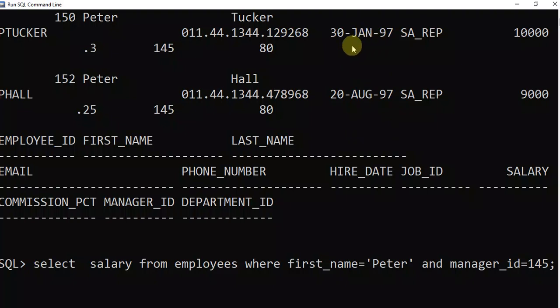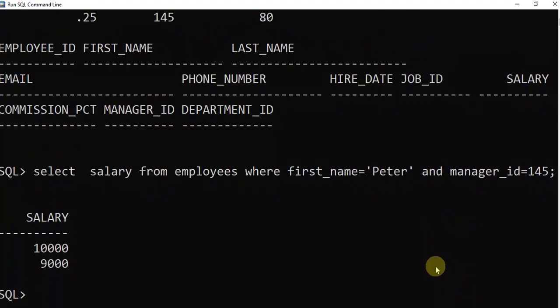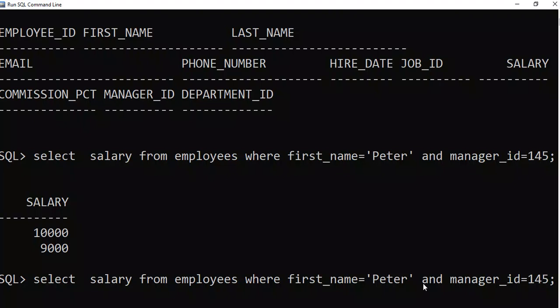So let's say 30th January 97. The format should be the same, right? 30 Jan 97. So we can add one more condition over here.